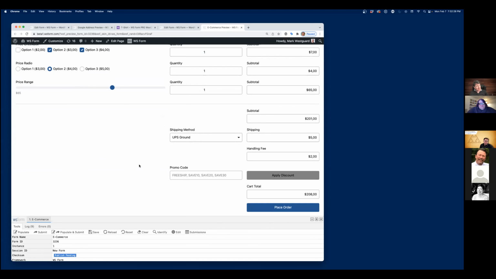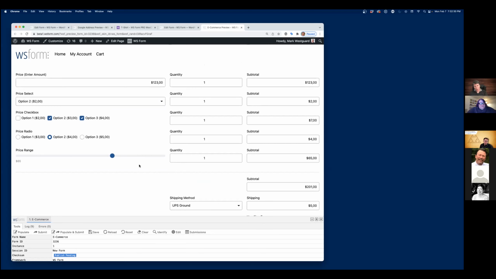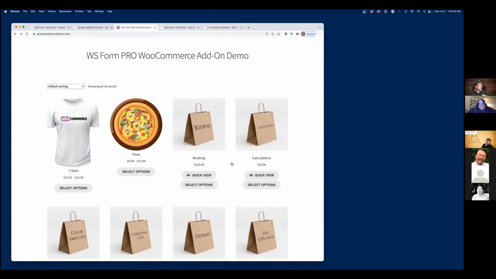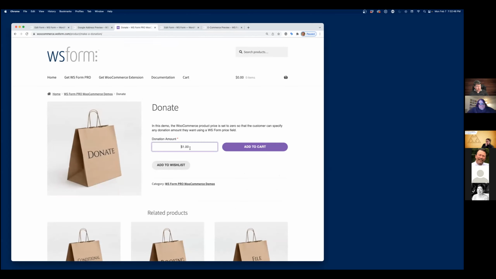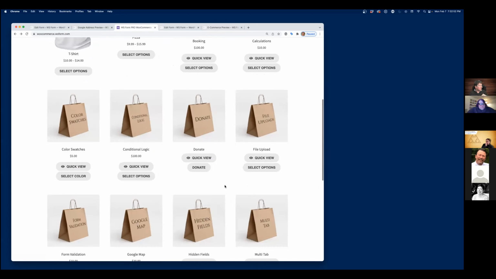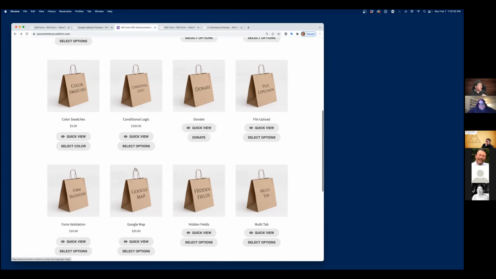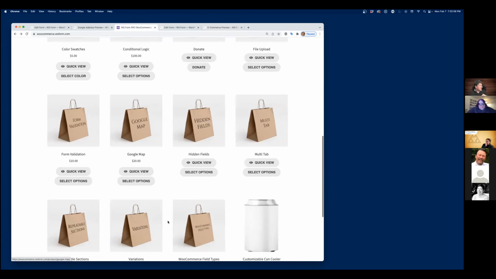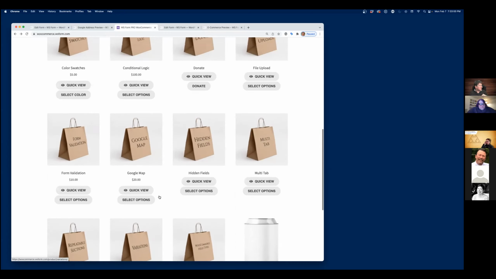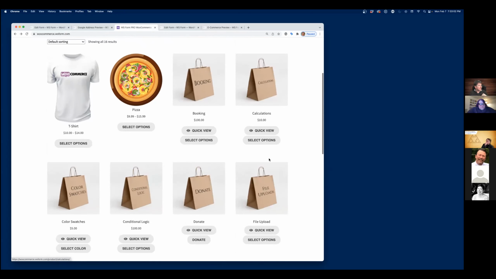Or you can actually take this e-commerce form and put it on a WooCommerce product, and the price that is added up here then becomes the product price that you add to the cart in WooCommerce. You can actually customize pricing. So if we were to look at this demo again here, you can do everything from a basic donation form on there, and I can just put whatever amount I want on there, click add to cart, or I can do things a little bit more complicated. Let's see what I've got on here. Price variations, repeatable sections. Oh, here we go, calculations.